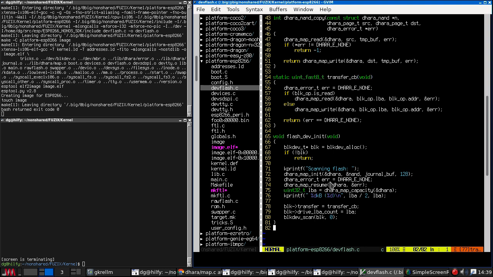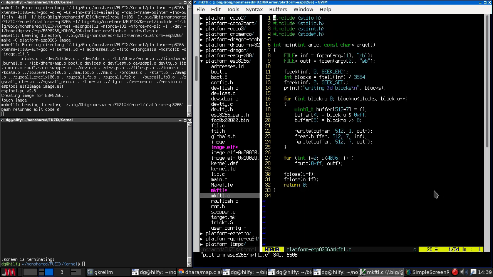And the way in which we should do that is by integrating Dara into muckftl here. We need muckftl in order to create a flashable image containing our file system. So let's do that. This will also give us a rather faster route to test with. But I need to take a break first before I can do that, so be back in a bit.